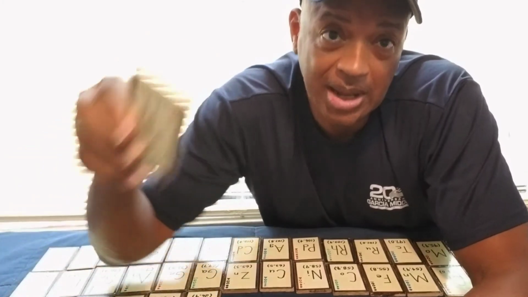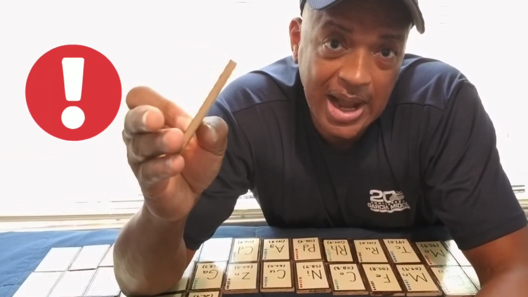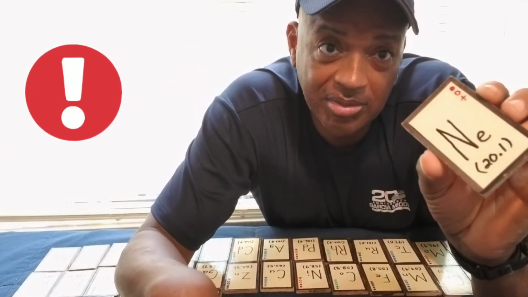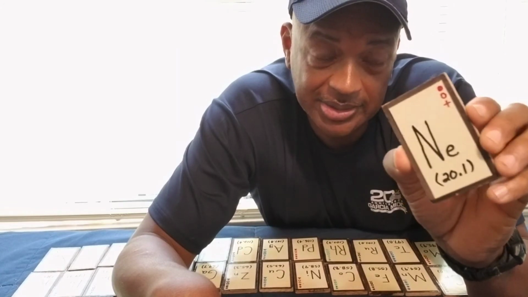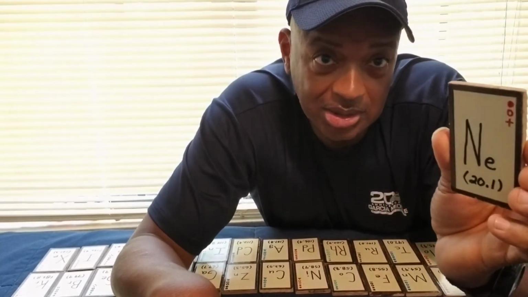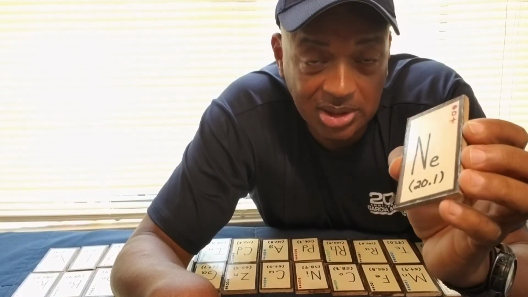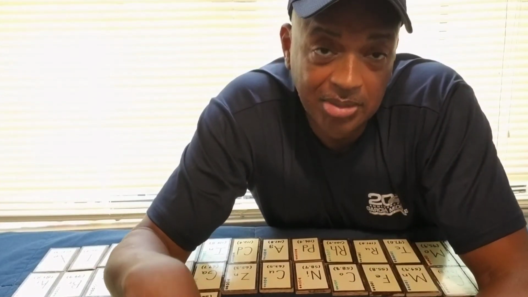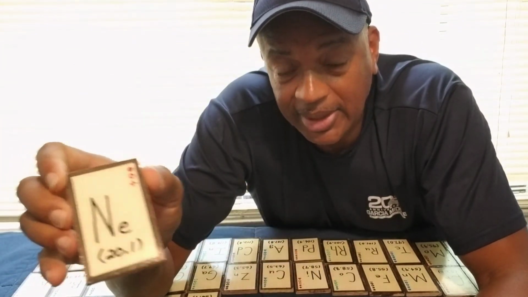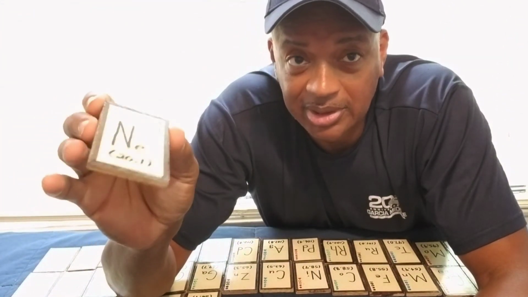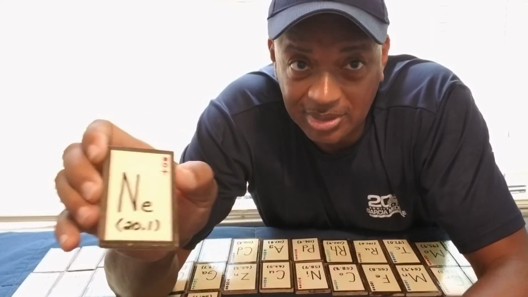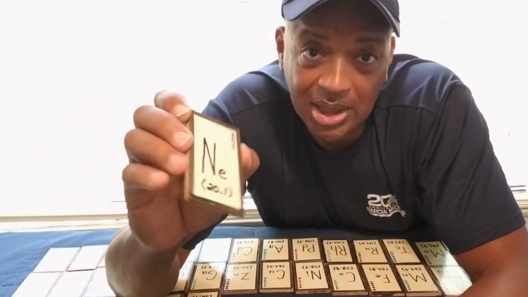Now, teachers, this is going to take some work because I'm a craftsman and I cut every one of these element squares out of wood. You don't have to use wood, but since I'm a craftsman and I have saws and things of that nature, maybe your husband or wife is handy with saws. They can use a jigsaw, a circular saw, or a table saw to cut each one of these element squares.